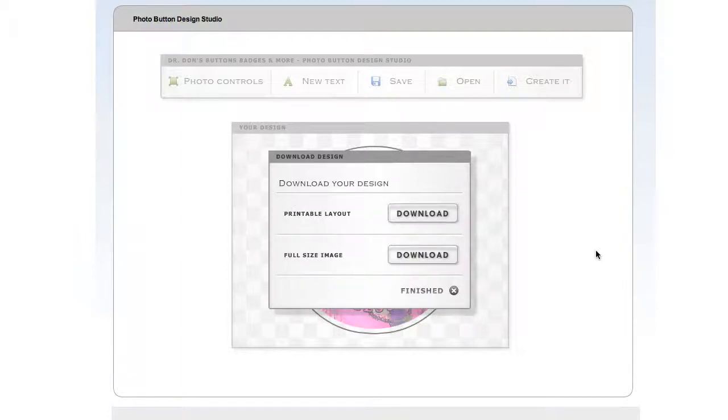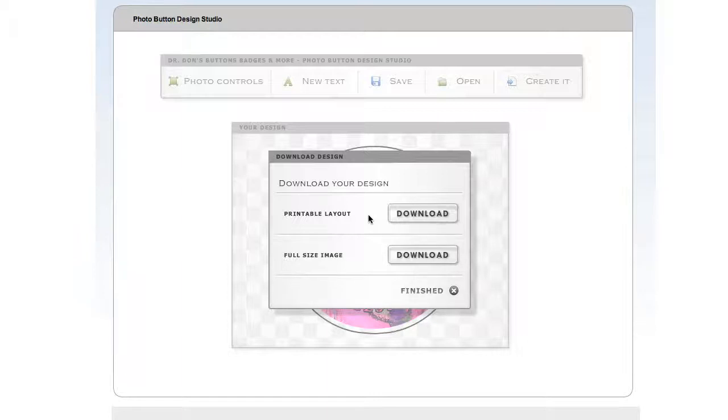Okay, the Design Studio has finished gathering the information, and now it's presenting me with a dialog box and giving me 2 choices. I can go ahead and create what's called a printable layout, which what that will do is based on the size of the button we chose, it will create the button in that size and lay it out to the maximum number of images per page that it can do. If you were to choose the full-size image, what it would do is create a JPEG image that's 10 inches in size. Now obviously your button maker isn't a 10-inch button, so what you would need to do if you choose this option is work with another graphics program that's going to allow you to resize it down. For most people, choosing the printable layout option is going to be the way that you'll go.